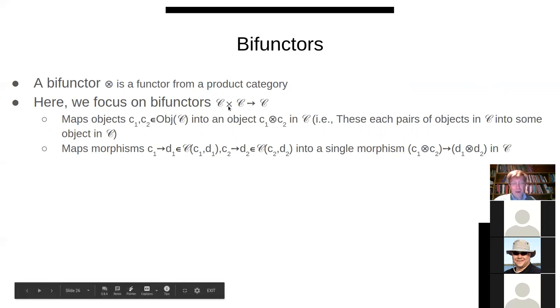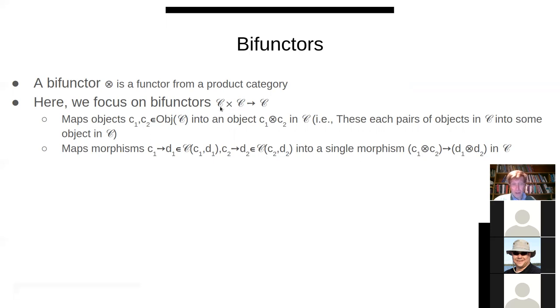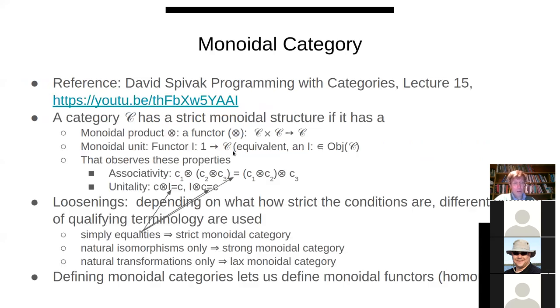So we're going to focus on bifunctors, which are, for a category C, from C cross C, which is a category where each object is the monoidal product of some object in C. It's just a pair of objects from C, any two objects from C, and where the morphisms are pairs of morphisms from corresponding objects in C. And a bifunctor is going to map that into C itself. Some definitions are given here, but basically for morphisms, those morphisms are going to go from the corresponding products of their pairs of their sources to pairs of their targets.